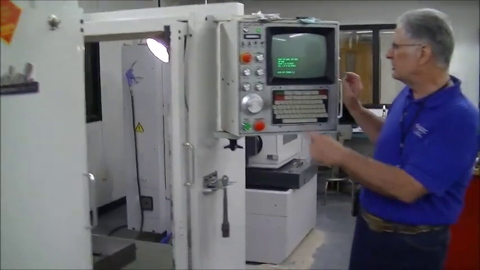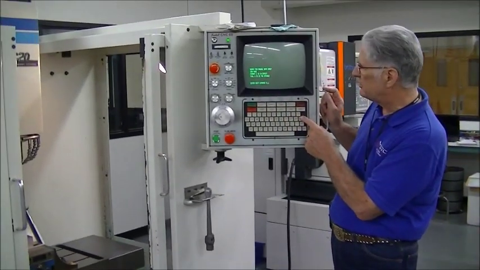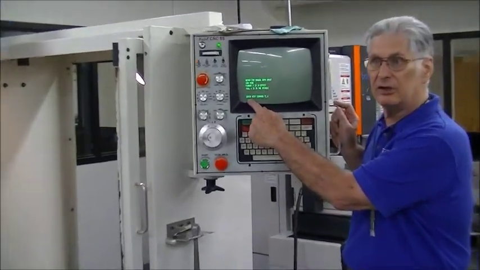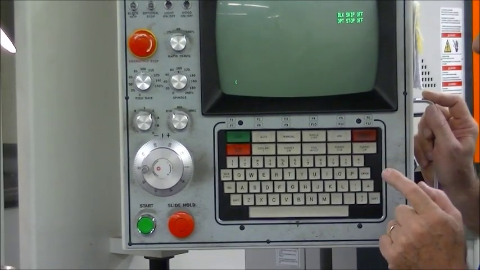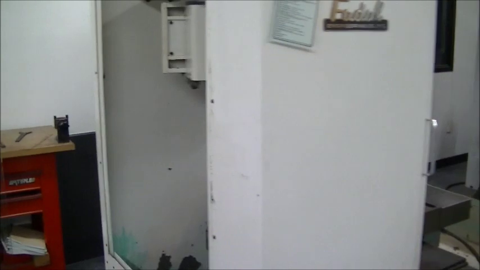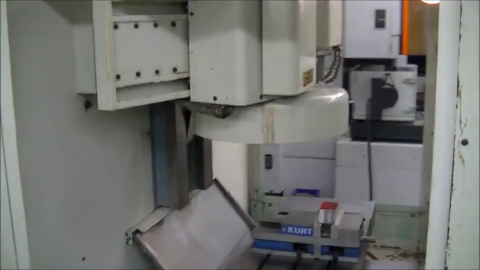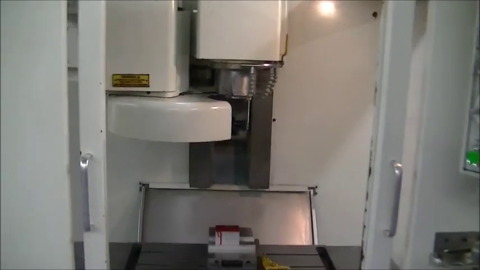Now I'm going to open the tool changer. I have TC, 1. I'm going to press enter. This says enter next command. So the command is TC, 1, enter. And the tool changer opens. Now right now there's no tools in the tool changer.